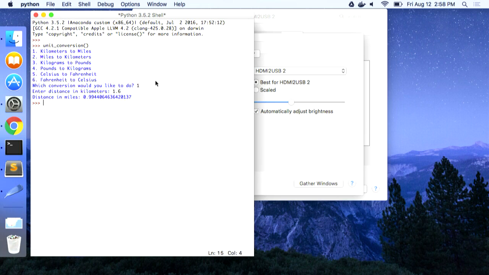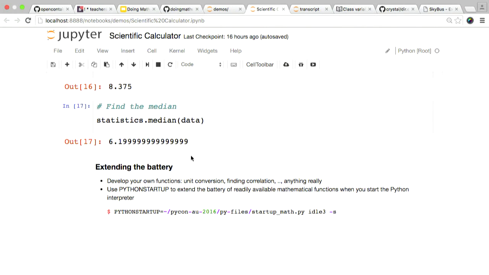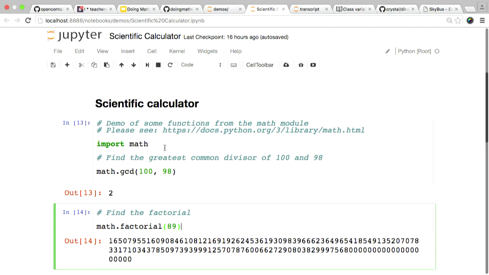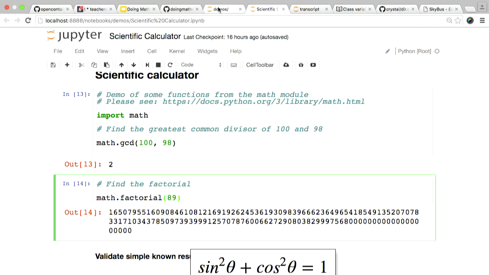So that's the idea, which is you can use the built-in modules and write your own custom functions, whatever calculations you may need to do all the time. What it gives us is we don't need to do import math. We don't need to import the module itself. It is already there when you start the interpreter.